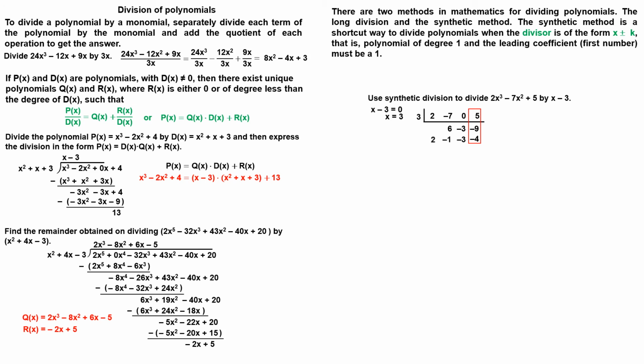There is no more number in the dividend to continue the process. The numbers in the last row make up your coefficients of the quotient as well as the remainder. The final value on the right is the remainder. The other numbers are the coefficients, in descending order, of a polynomial whose degree is 1 less than that of the dividend. Working right to left, the next number is your constant. The next is the coefficient for x. The next is the coefficient for x squared.